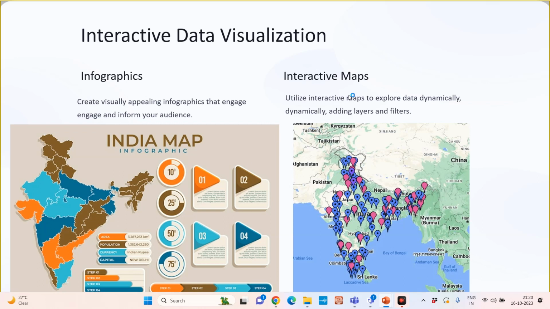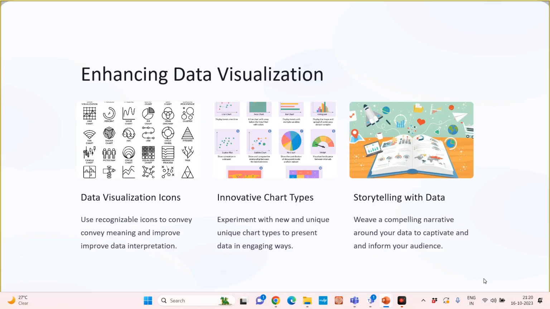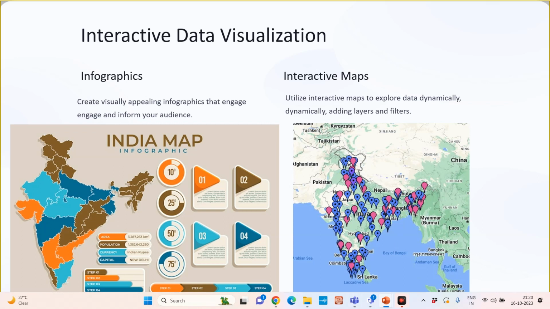But the interactive map, in the left side of my mapping, I will show you that interactive map. So the blue color might be the different religious places, like the church, the temple, the mosque, each with a color. And the red is the accommodation point, where people can stay nearby the different religious centers so they can visit. There are two kinds of information and two different layers. That is the interactive map.